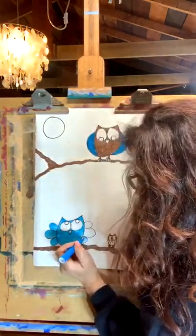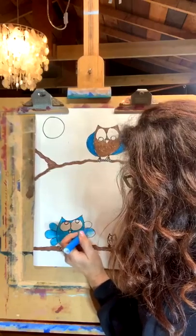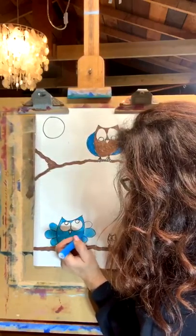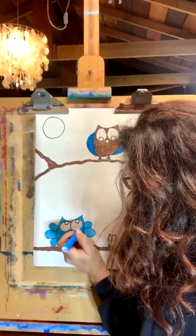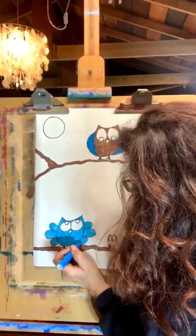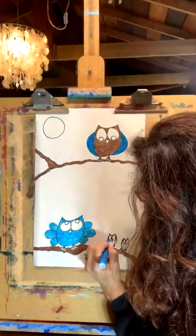Uh-oh. Went outside that line. That's okay. Did it again here. That's okay. Sometimes feathers aren't nice and neat. Sometimes they get kind of messy. Okay, there we go. And now, little birdies.